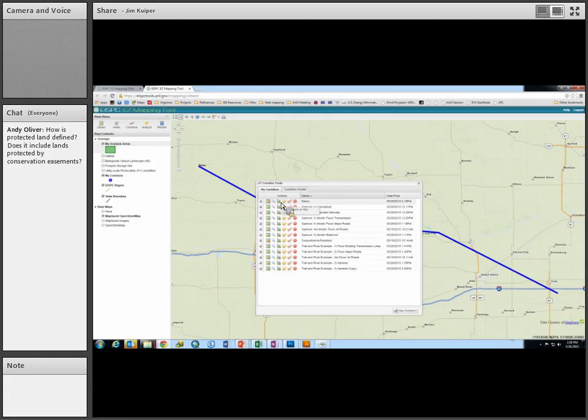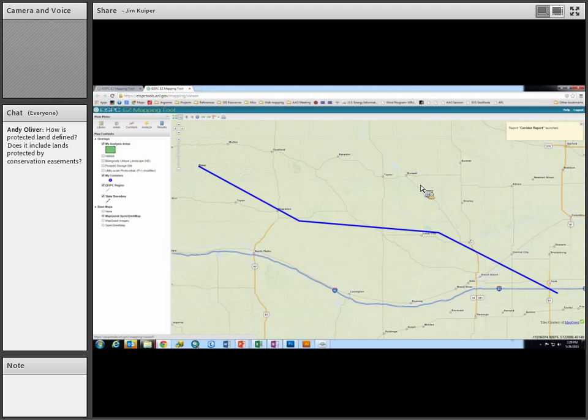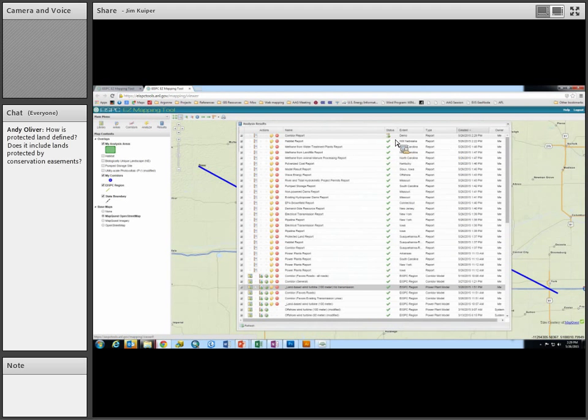So there's many ways to run a report. You can go to a corridor analysis area and run it directly, or you can go to the Analyze tab. It does the same thing. So if we choose corridor report for this demo corridor, launch that, and go to results. So this hourglass means that it's running. This one's got more content, so it takes a little bit longer to run, but usually the reports are pretty quick.